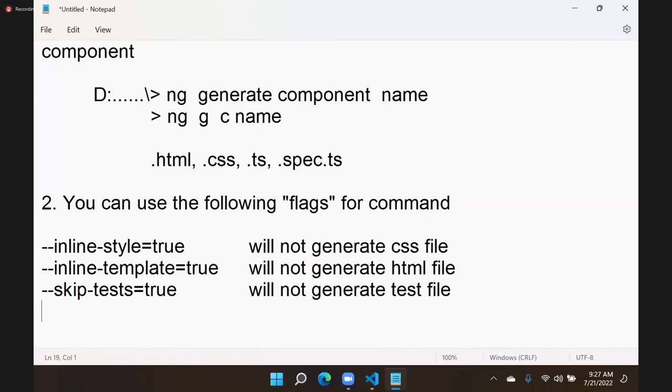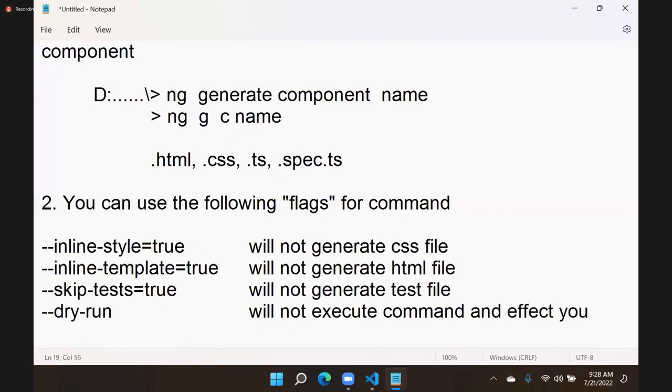And one more option is dry run. Dry run means it will not really execute the command. That means it will not execute the command and affect your app.